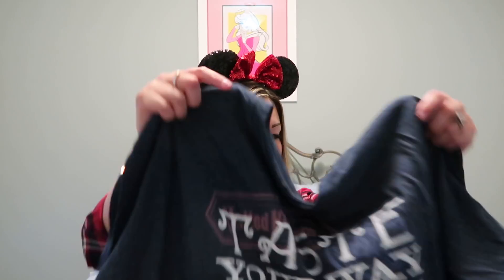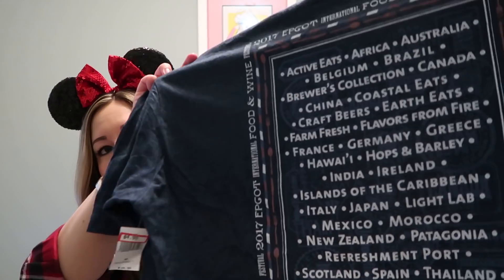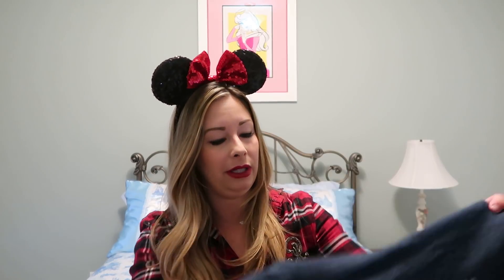Next, I finally found a couple of things for Justin this trip, because last time at the Character Warehouse there wasn't much for him. I was excited to find this — it's a 'Taste Your Way Around the World' item from the 2017 Epcot International Food and Wine Festival. On the back it has all the different food kiosks from that year's festival. It was $29.99 at the event and $4.99 at the outlet — they're just trying to push all the Food and Wine Festival stuff out. Justin will really like this because we love the festival, he loves to eat, he loves Epcot.